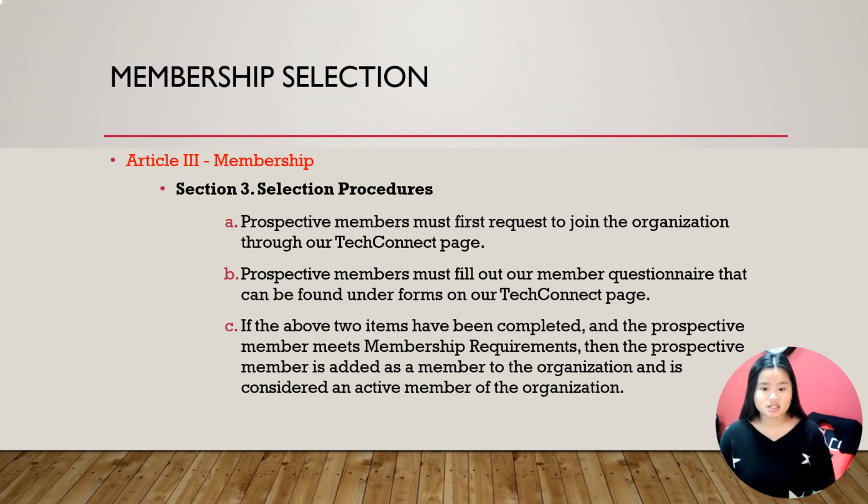Our next section is how is the selection process of a membership accounted for. So is this where they have to request membership through TechConnect, or is there a sign-up form that they have to complete? Is there a questionnaire that they have to complete before becoming a member? Are there any requirements in terms of reaching a certain GPA? Things like that.